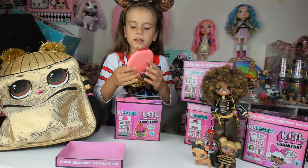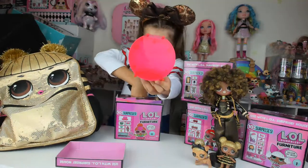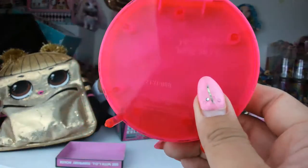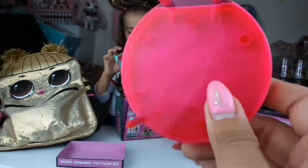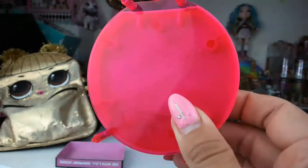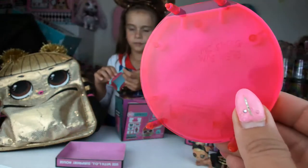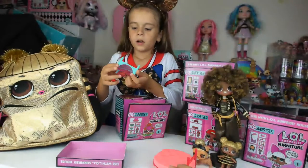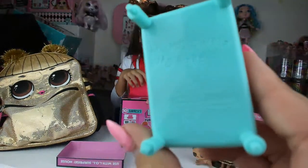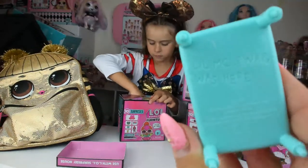Right on this bed, it says, MC Swag was here. So we haven't shown in this stream yet. We just discovered that naughty, naughty MC Swag, when we had a sleepover at Neon House, she scratched under the bed that she was here. And that's not all. Little MC Swag was here too. She did the same. She wanted from her big sister and she scratched under the bed as well.